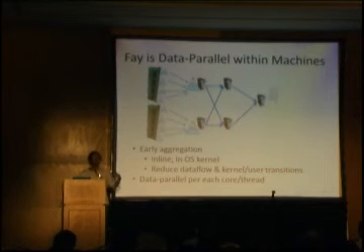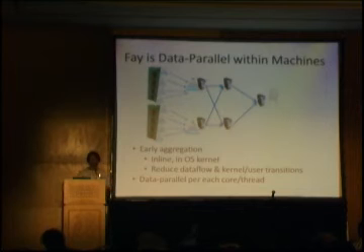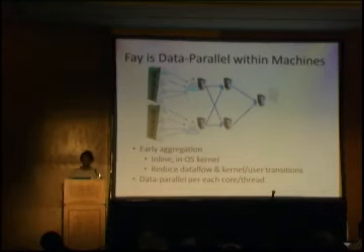And then again, we have the same kind of data parallelism inside the machine. Fay can figure out that it can count the system calls core locally per kernel thread, and then only aggregate at some later stage, like say in user space in the machine where we have a little bit more time, or maybe even inside the cluster if that makes more sense.